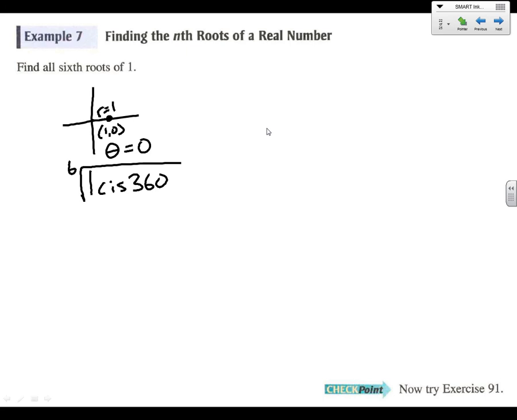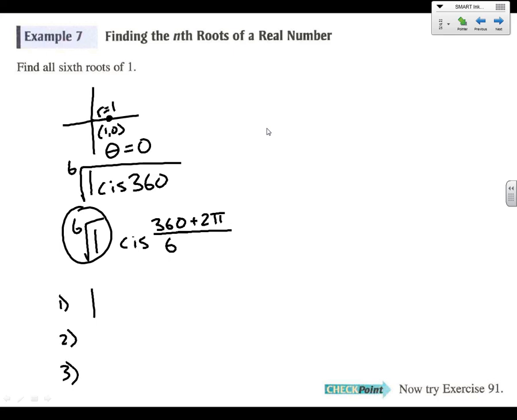All right. So here's how we do it. We start with the R, 1, and just the 6th root of 1. And then we go CIS. We're going to go 360 divided by 6, plus the 2 pi part over the 6. All right? And so here's how this is going to work out. 6th root of 1 is easy. That's just 1. But since we're finding the 6th roots, all of them, we need to find 6 answers. So 1, 2, 3, 4, 5, 6.